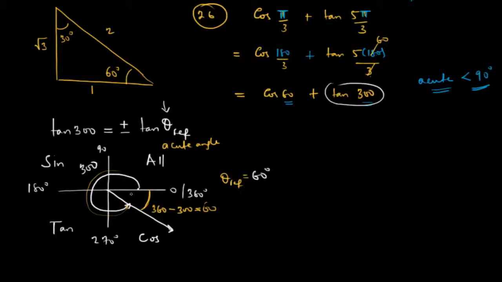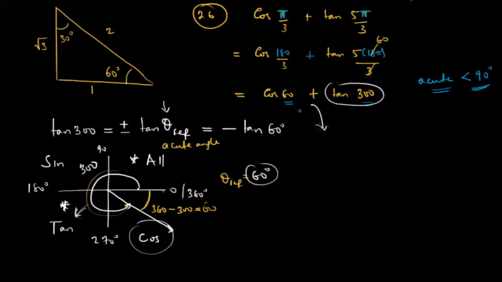So what you'd observe is we are told to find the tangent of an angle, and the angle falls in the cosine region. So it does not fall in its quadrant, it doesn't fall in its space. So because of that, you're going to have a negative sign. It is only plus if it falls in this region, in its domain. But the angle we are told to find is not between 180 and 270. Actually, it's between 270 and 360. It fell in another domain, so it's going to have a negative sign. Then you have the tangent of the reference angle, which is 60 degrees.